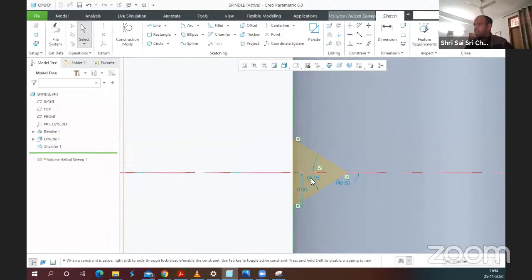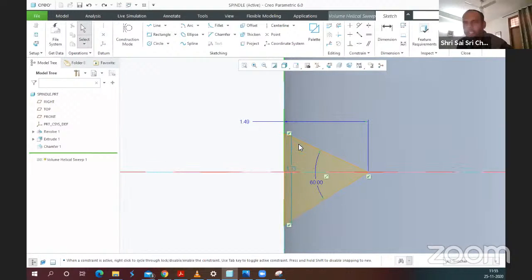Okay. So we are taking this, 0.75 by 2. Before that, so this is going to be an equilateral triangle. So I'm going to give an equal length. Okay. So that is good now.